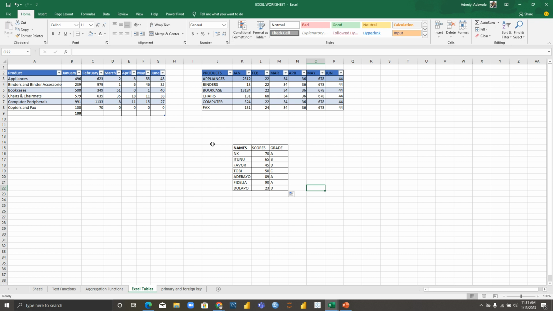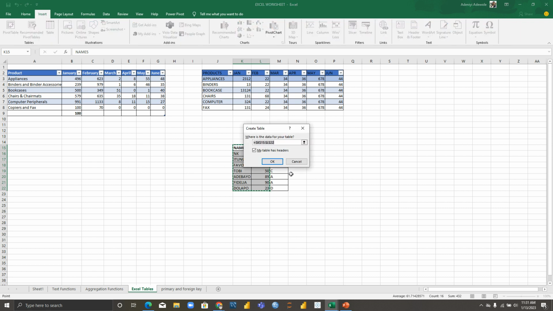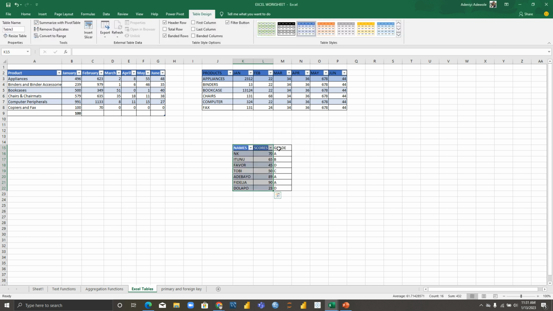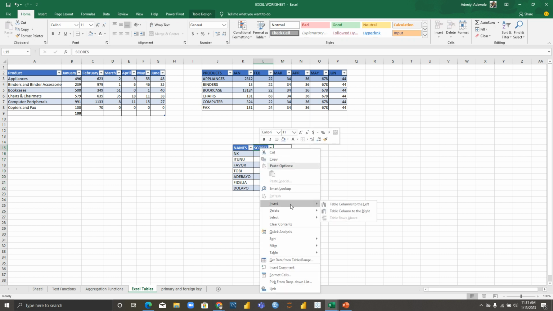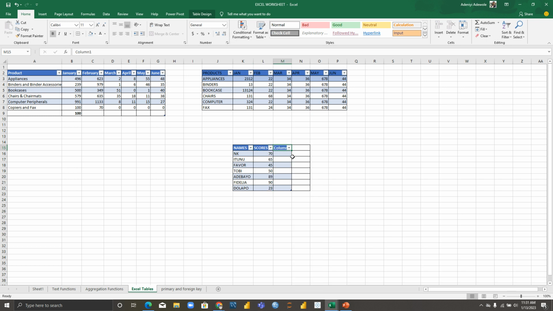Now I want to show you something. Let's take an instance. I put it this way, then I want to insert table. My table has headers, yes. Now I want to remove this, and I want to insert a table to my right.